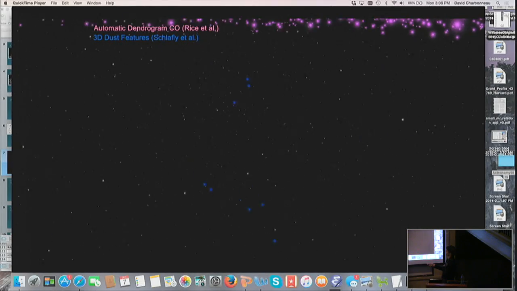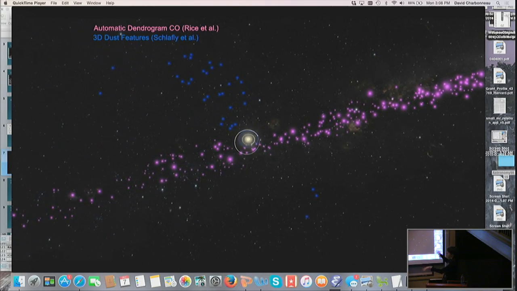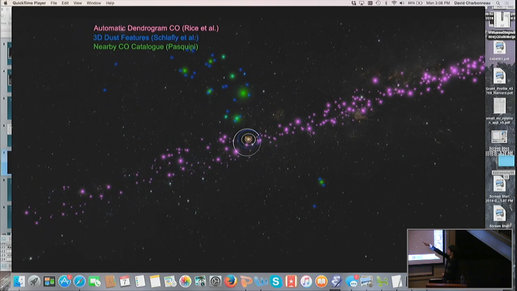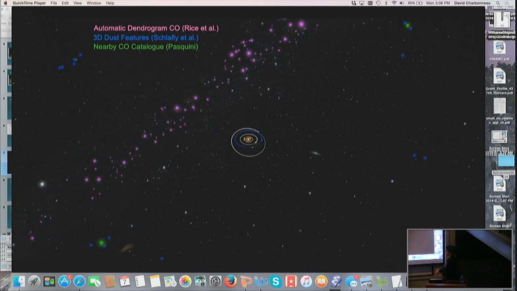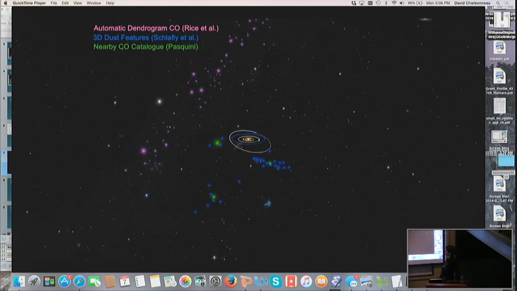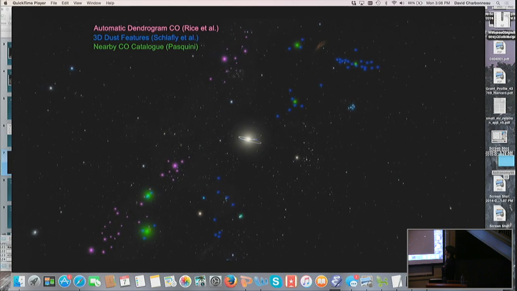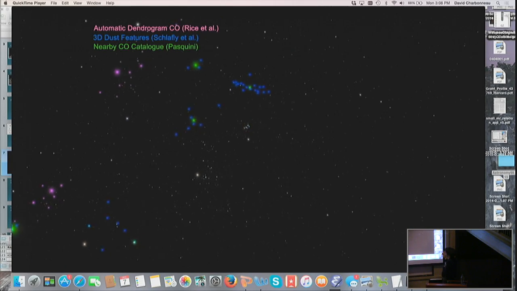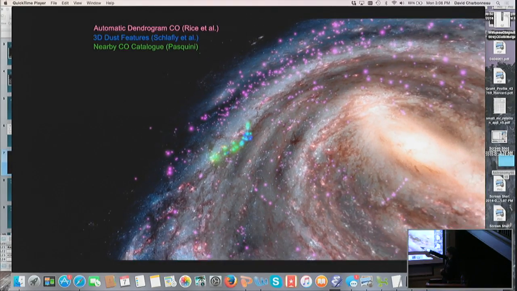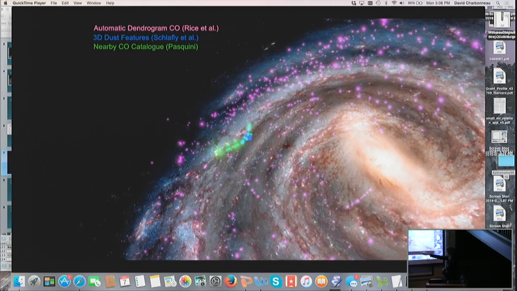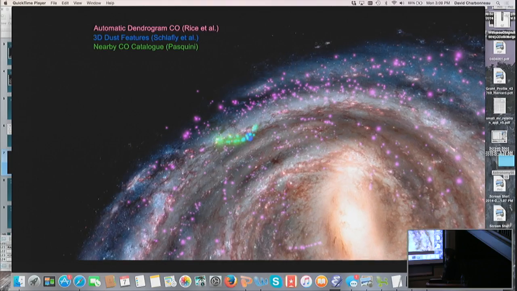All right, so here's the solar system, and looking out into the sky, like looking out into that emission map, I then plot the clouds that I put together from that process that I showed you a couple slides back, and just scan the sky a little bit. All these green dots are the clouds that I picked out and cataloged and found their properties. And then you can zoom out, and you can see where these clouds lie in the context of the existing catalog. You can see how it fills in that hole quite nicely there. So it completes the catalog with a very nuanced look at the local clouds.